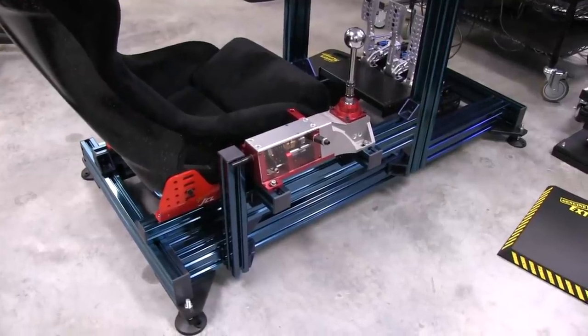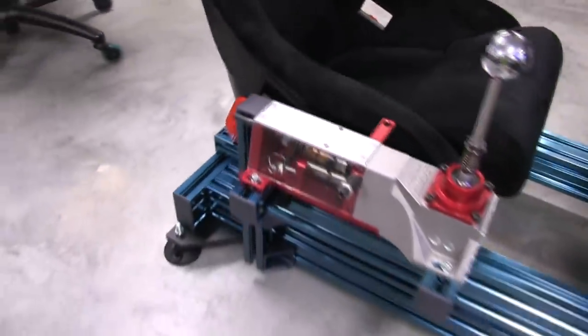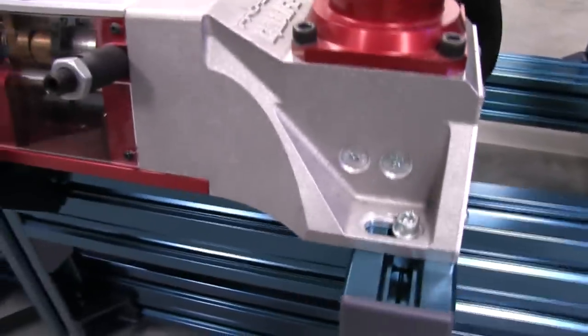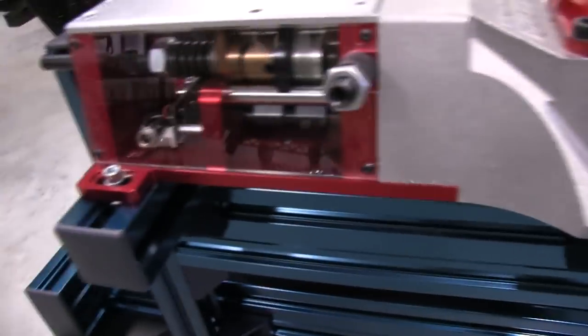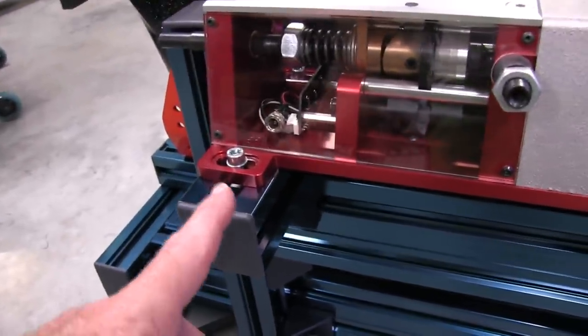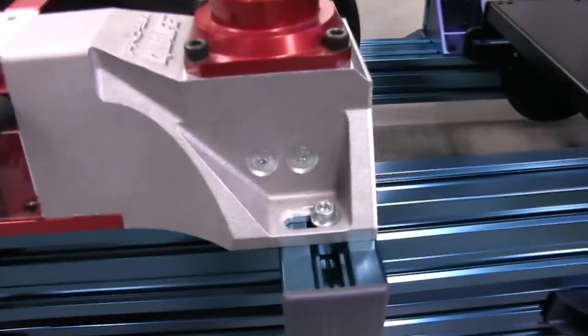This is how the ProSim H-pattern shifter is looking once we have it mounted. And again, if you order these Pro bars, these 180mm long profiles, you get a T-nut set that goes in there. I did not get that, so I'm using a 40 series T-nut in here, which works fine, by the way. I think I mentioned in the build that a lot of the 40 series parts work on this 45 series, no problem. So I got my M6 socket head cap bolts installed, and yes, very stiff.